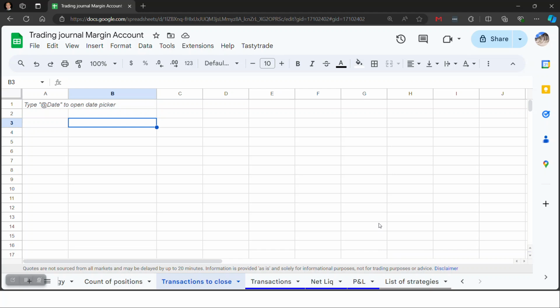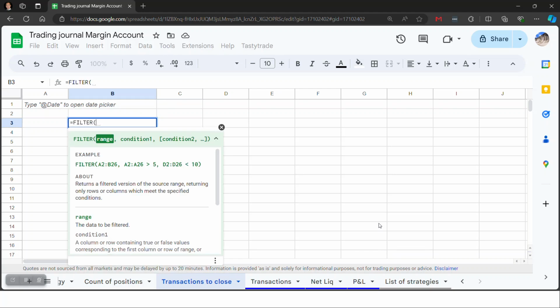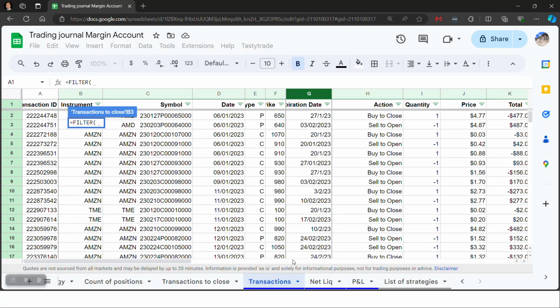So the first thing you do is you type equal filter in Google Sheets, and then it says, okay, what would you like to filter? What is the range or the table you'd like to filter? And what are the conditions? So it's fairly easy to use. Filter, and then I'll go ahead and go in my transaction table and say, all right, maybe I'd like to filter by the symbol, which, I mean, it's not perfect, but it gives us enough information. Ticker, and the expiry date, and whether it's a put or a call, and the strike price, etc., etc. That's good enough for now. I'd like to filter this particular column.